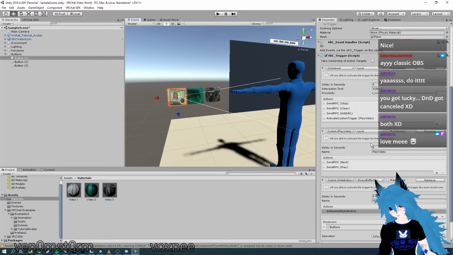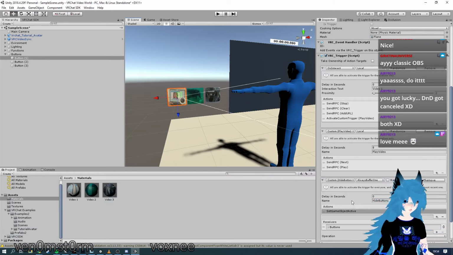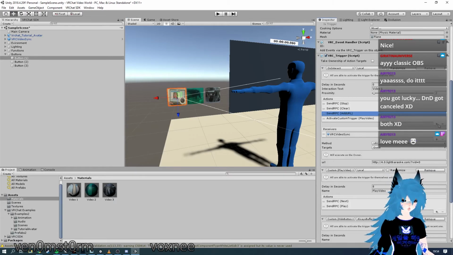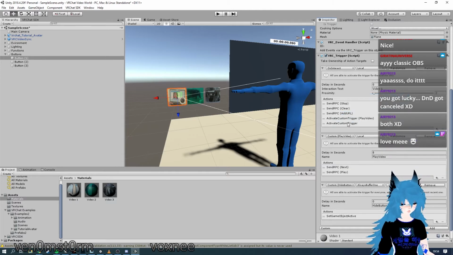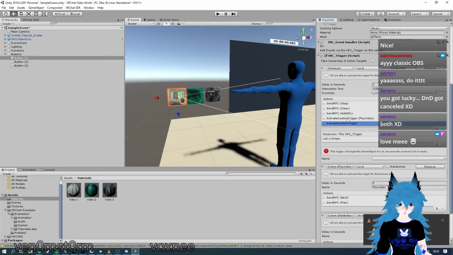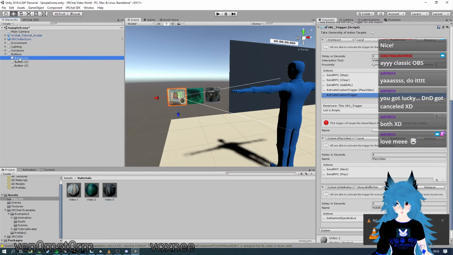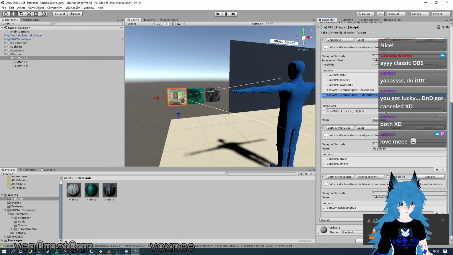Then we also want to activate this set trigger. So in here, we gotta send up receipt. So we're gonna add basic events, activate custom trigger. In this case, the custom trigger will be on the button itself again, and it will be hide buttons.